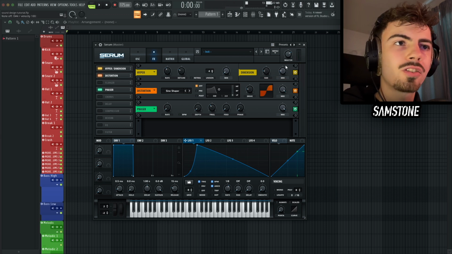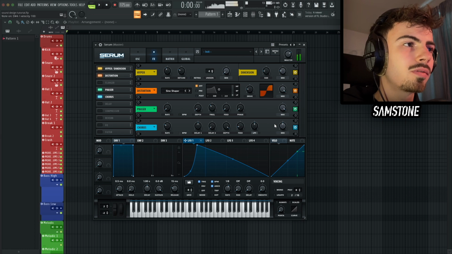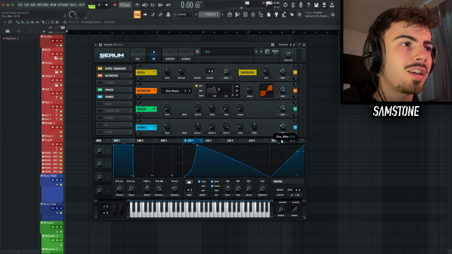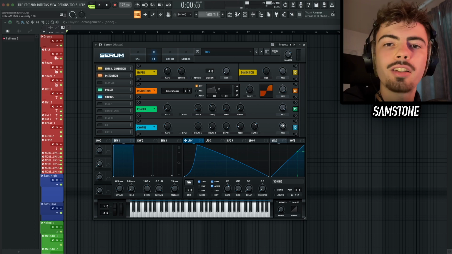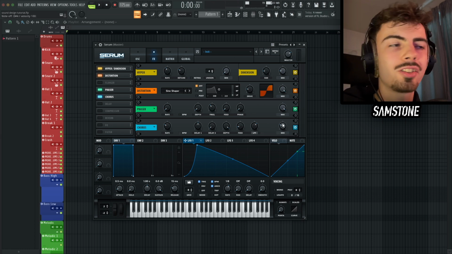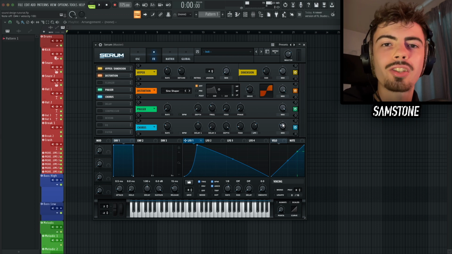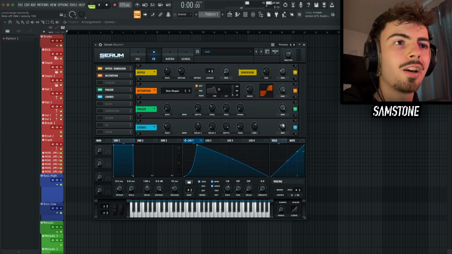It gives it a bit of stereo width in a way that I like, and I also know that the chorus can do that kind of thing as well. So I'd probably turn the mix down, maybe turn the low pass filter up a bit, and just adjust it like that. And again, just through trial and error, you'll start to learn these techniques over time. Just through trial and error, seeing them in tutorials, seeing them in presets, messing around with different knobs in presets and slowly learning what they do.